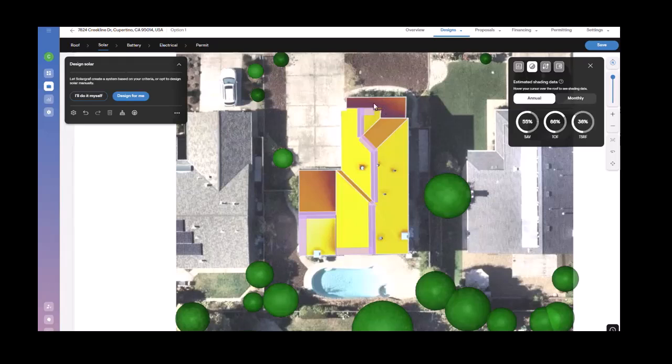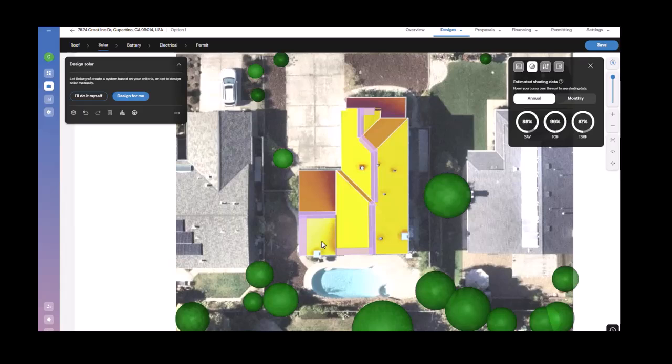So on parts of the roof that are darker purple, there's going to be more significant losses in comparison to parts of the roof that are just an orange hue or a deeper orange purple hue. And then of course, as we get to this really bright yellow color, even sometimes almost white, those parts of the roof will have the highest solar access values. So that's our indicator that these parts of the roof are most optimal for solar.